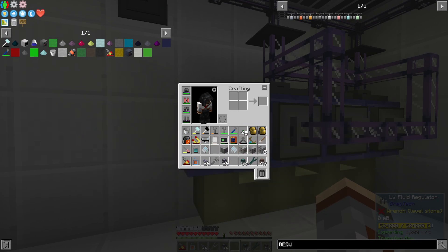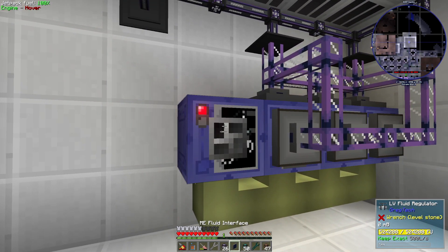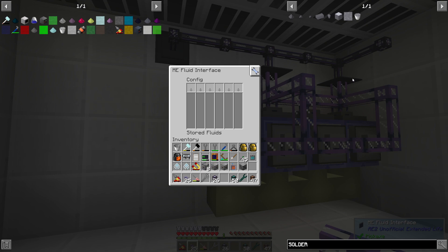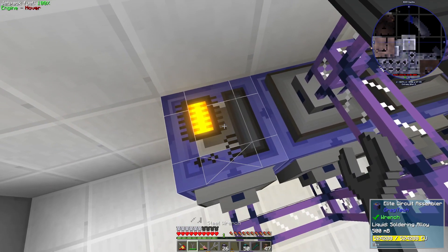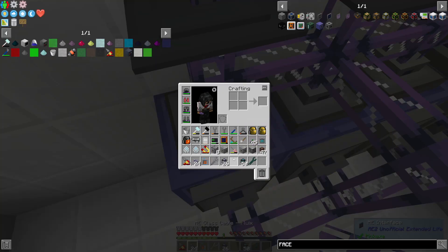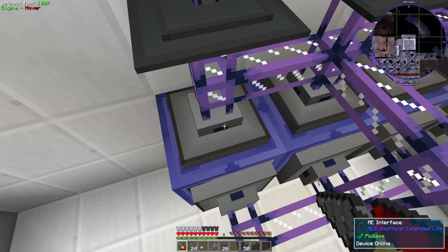Screwdriver — import, keep exact, and I think we'll go 500. Interface — bing bing bada boom, get the cable. What did we need for the quantum circuit again? Soldering — we should have soldering. Okay, that is connected. Get a wrench, we're going to need an interface. Get that in there — bing bing bada boom. And for the recipe we need CR-IV soldering circuits — okay, that's connected.